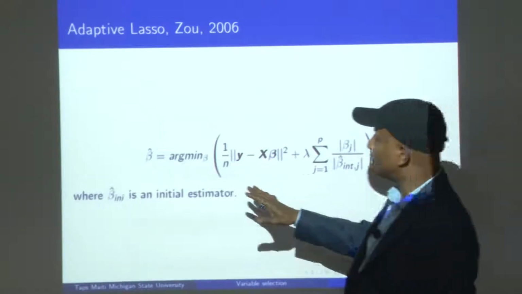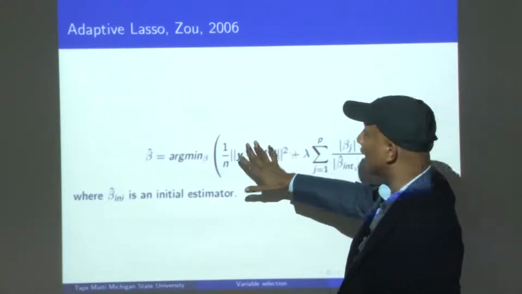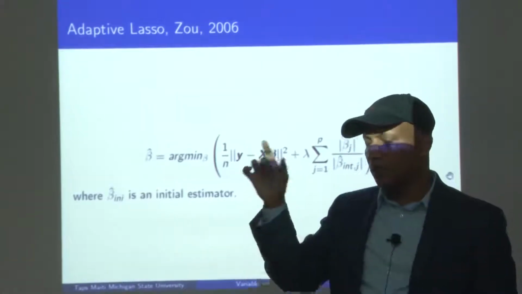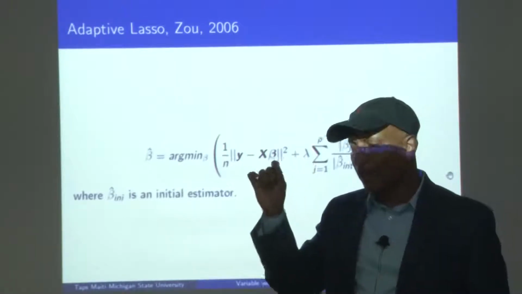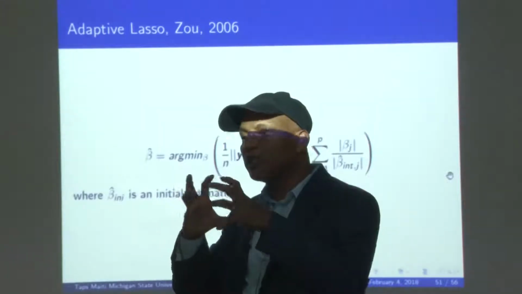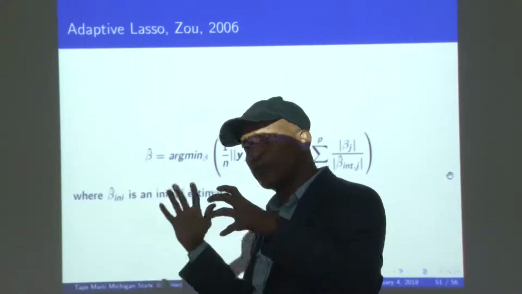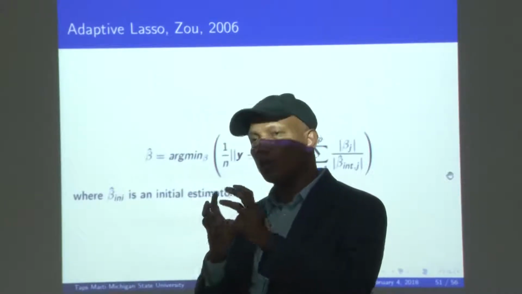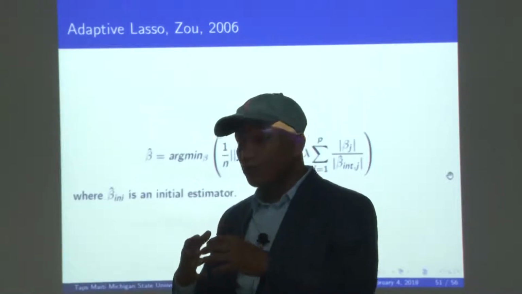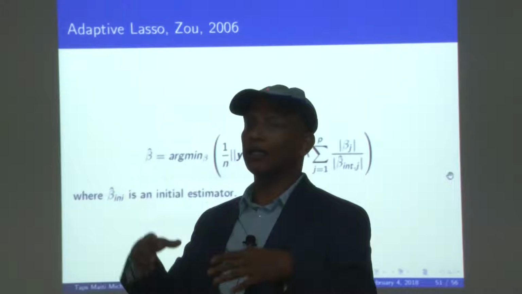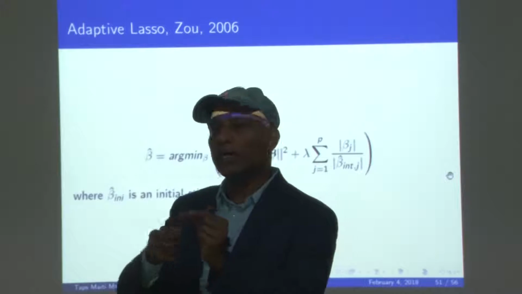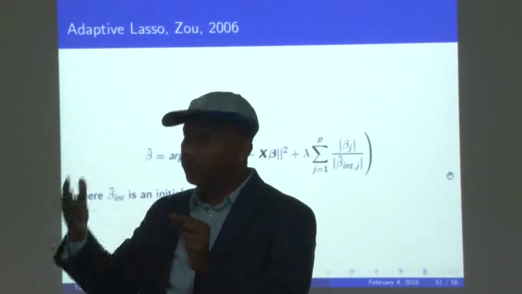Okay, so let me finish probably this one, something called the adaptive lasso. Before I say the adaptive lasso, remember the picture of the lasso and the ridge. As I said, in both cases it is shrinking towards 0. In the lasso case, some of them would be exactly 0, and in the ridge case, it won't be 0 but close to 0. So naturally it is not an unbiased estimate like your least squares estimate. So you should not use that as a true estimate. You can just take it as a detection of the signal, and then you go further.